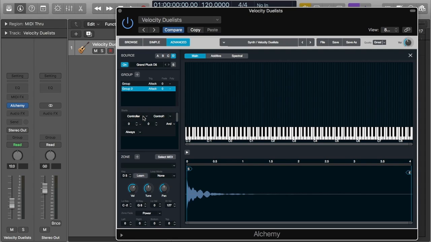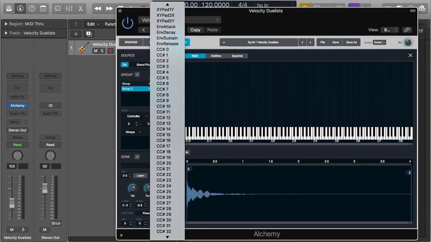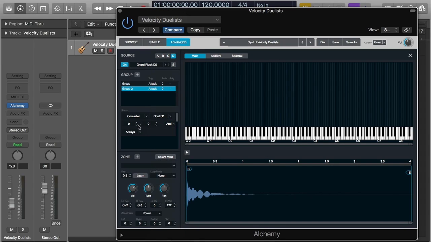Controller is a switch group that targets any of the performance controls in the perform area or MIDI controller value. So you get three options here. And these are type. You can choose any type of control. You can see it's a huge amount because there's a lot of controls available for Alchemy. Then these two are not labeled nicely, like you have here the trigger, the fade, and the poly, but bear with me here real quick.